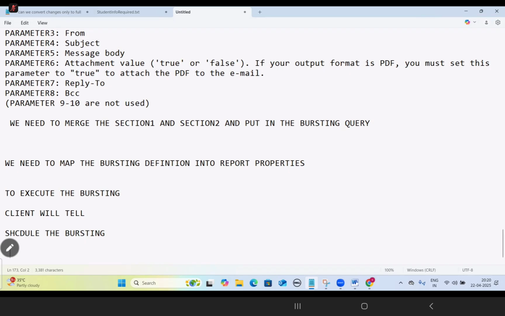Most of the time we use busting for real-time HCM use cases. For example, employee birthdays. Every year I would like to send employees birthday wishes by email. Maybe you are working in companies, definitely small companies, that send birthday emails and anniversary emails, for example, you have completed 1 year.